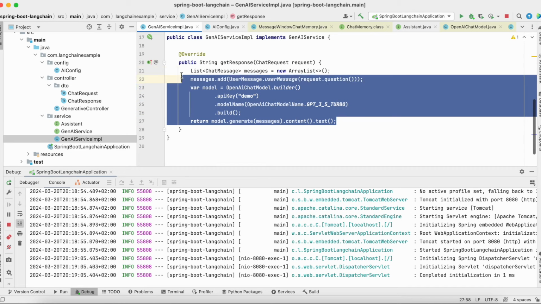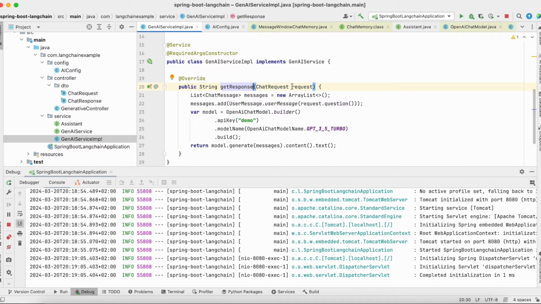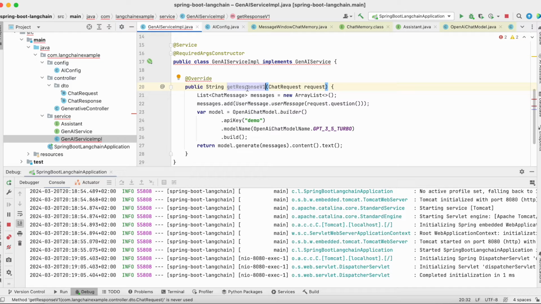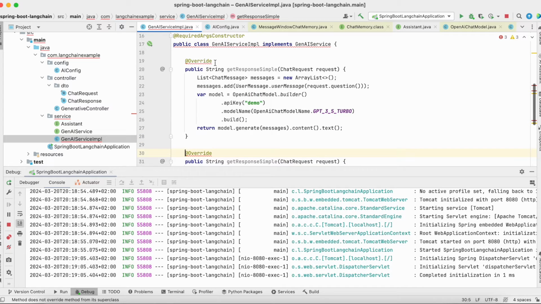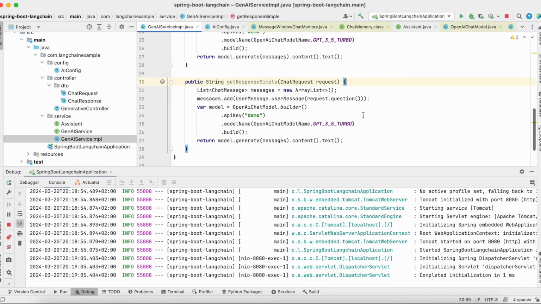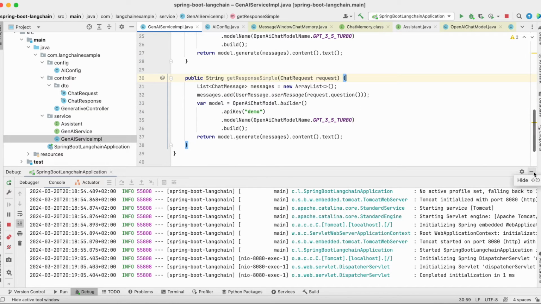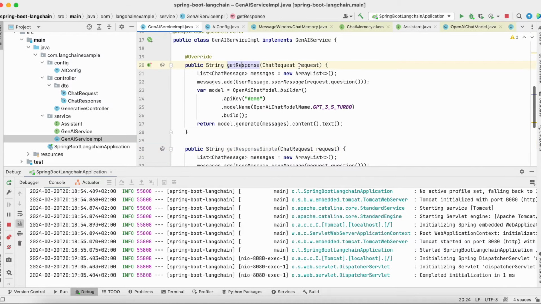You know what? Just to save this code for you, let me create something like V1 or deprecated or just simple, and we will use this as an example for you, because I will provide a link to the code, and you can use this example on your own. And here's our get response.